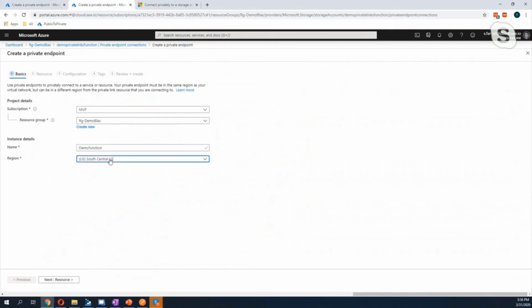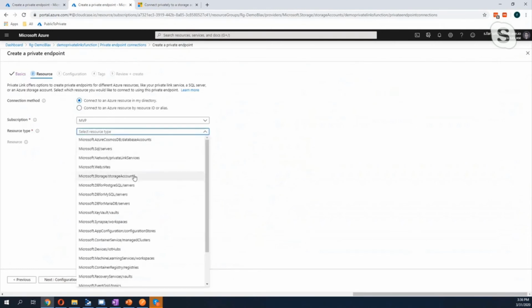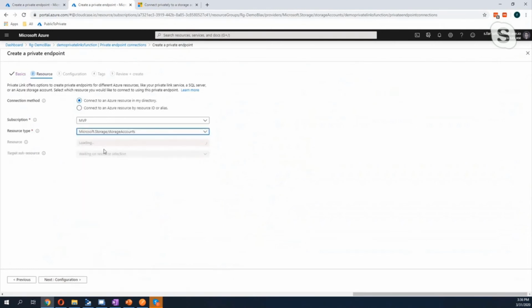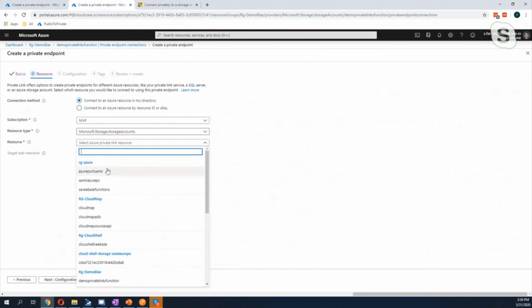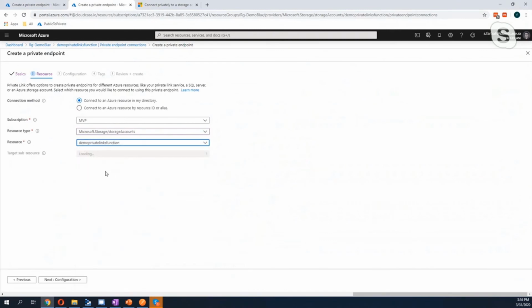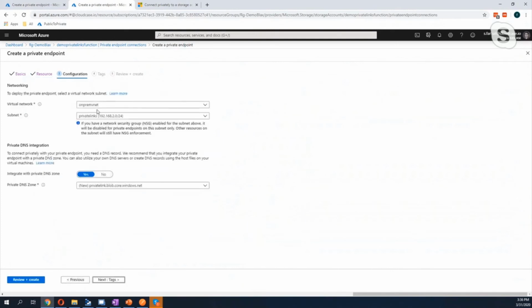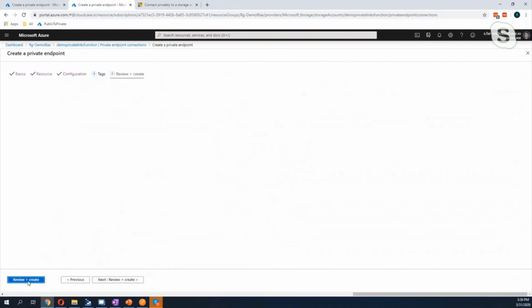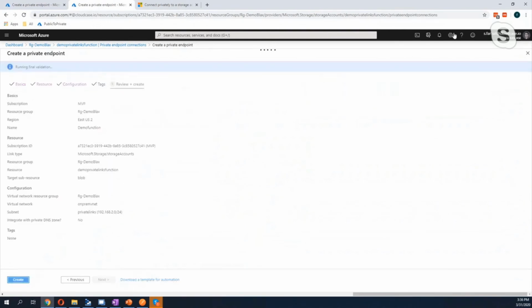Looks like, so storage accounts. I'm really sorry, this will be this one. Yes, blobs, and on-prem private links. So validation passed.